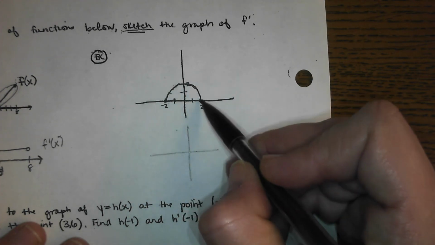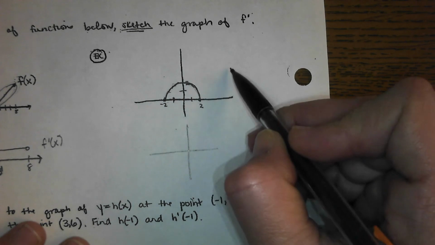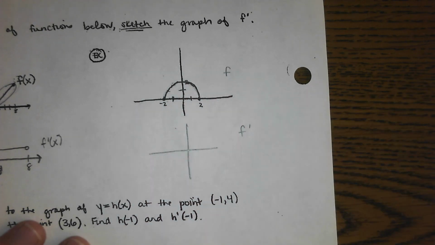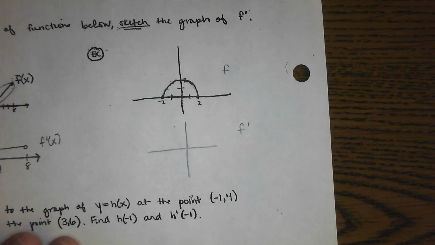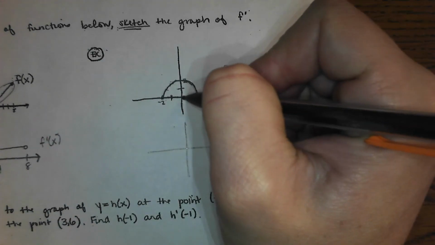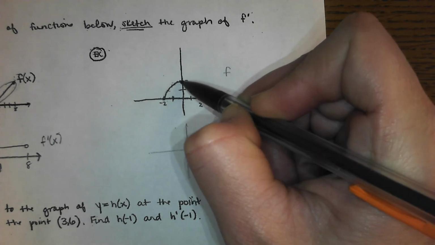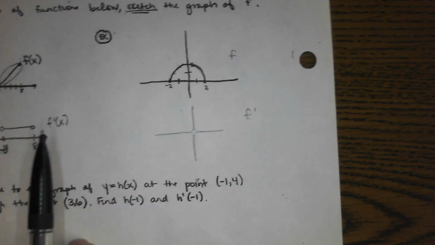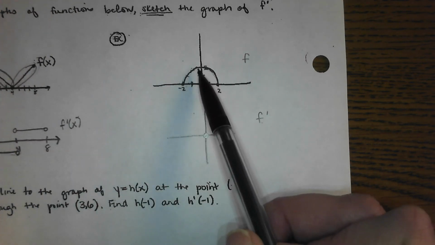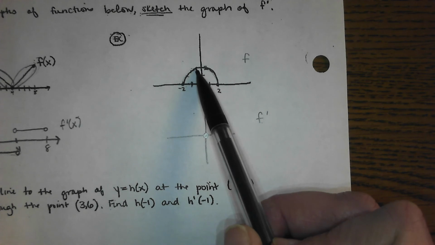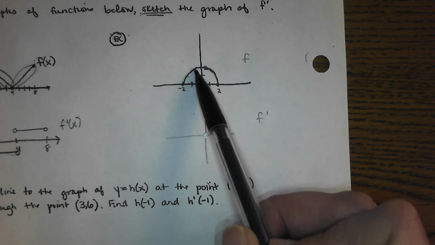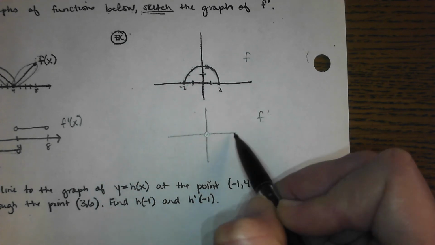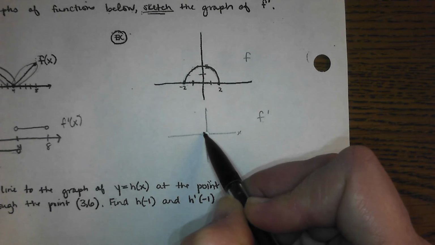Is there any location on here where you can tell me exactly what the slope is? Like the exact value as opposed to just positive or negative? Andrew? At 0. At 0, the slope is what? 0. So at 0, f prime is going to be 0. What was it just prior to 0? Was this a positive slope or a negative slope? Positive. Steep or not so steep? Not steep. So it's in the positive, so that would mean above the x-axis, but not very far above the x-axis, right?